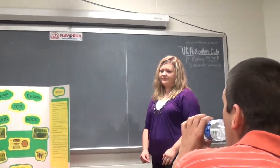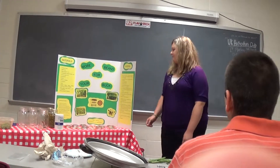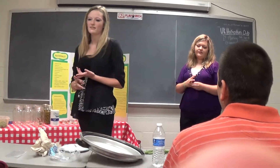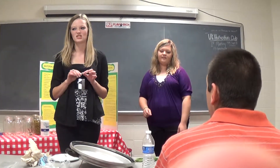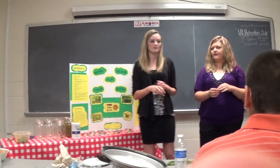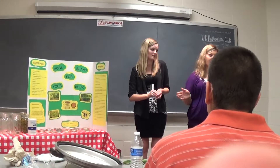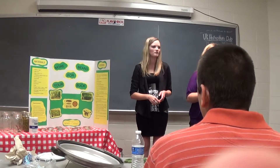These are the store-bought beans — we're going to pass these around. The first bean you all have are actually the home-canned green beans. Those are Roma green beans. These specifically do not have strings, and I hate strings — they're gritty and nasty. Some store-bought ones do have strings, and a lot of people said they have a tin taste. I apologize, today's beans came from Walmart since our season is over and ours are already in the jar, so they look kind of bad, but you get the idea.